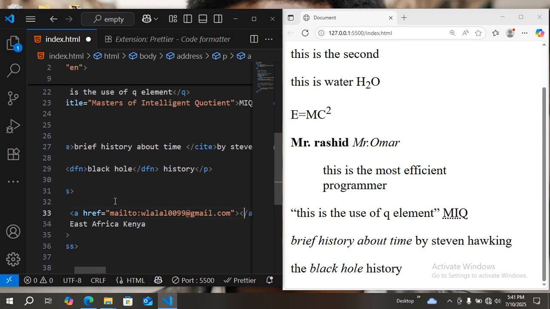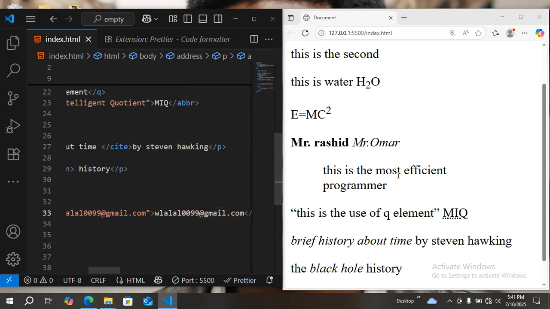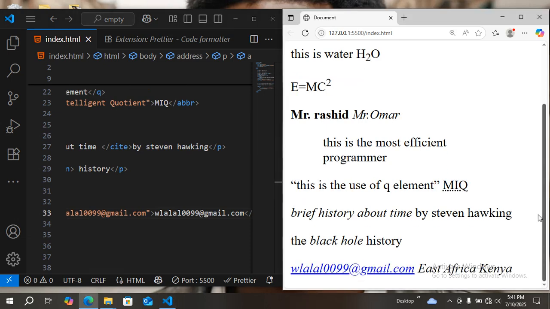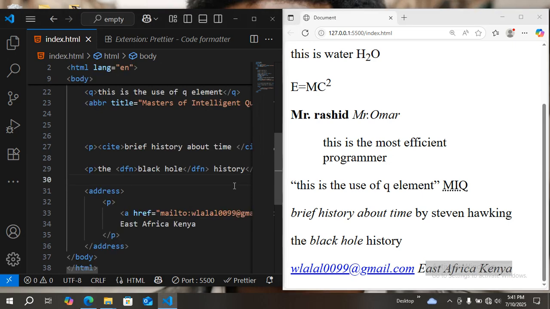Then after there we can write the email here, copy it, paste it there, save, and when we save we get something of this kind. So this email and even this physical address. So that's how we can use the address tag.